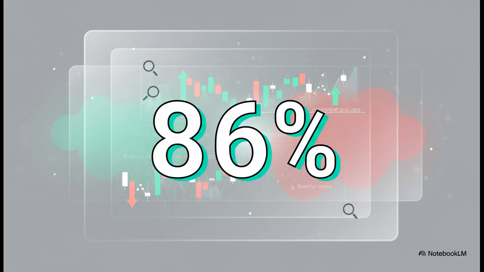And that leap in performance is really significant. On a key financial benchmark dataset, FinBERT achieved 86% accuracy in classifying sentiment. This is a huge improvement over the older methods, and it really demonstrates the power of having a specialized, context-aware AI to extract a more reliable signal from the text.